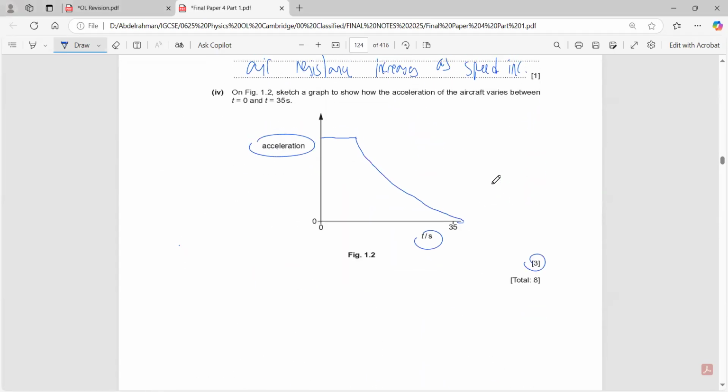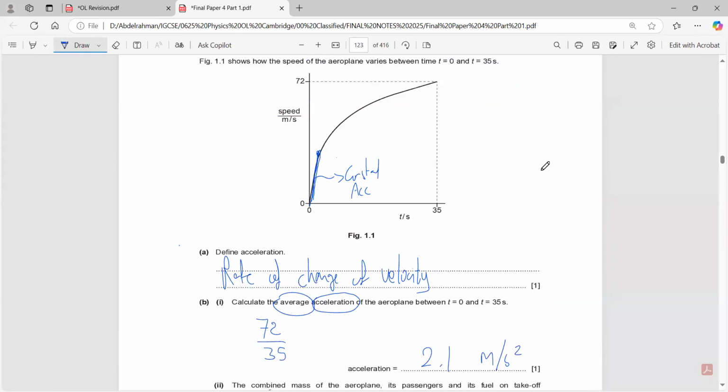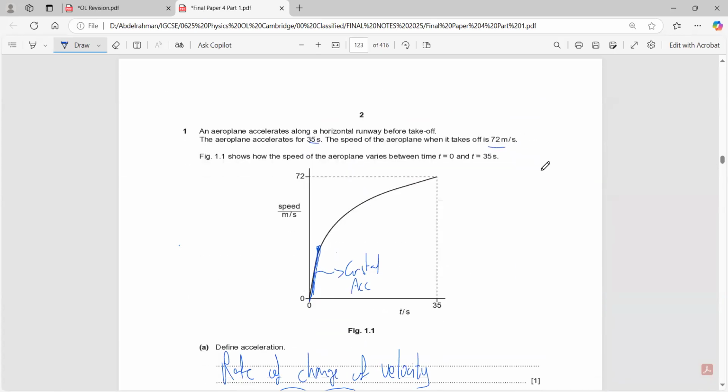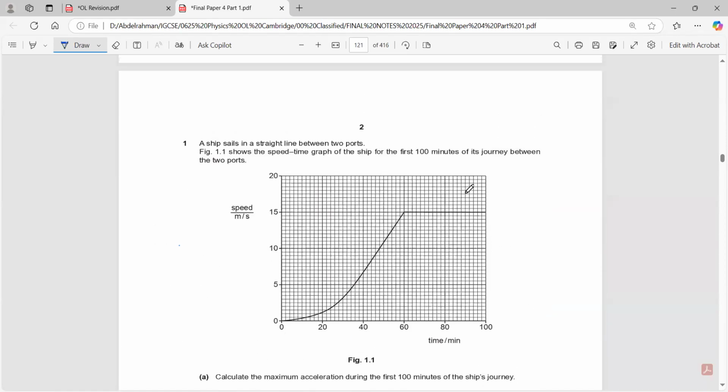Okay, I understand what you mean. You want to draw it this way? Yes. You mean you want to draw it something like this. That wouldn't be wrong. It wouldn't be wrong, by the way. If we draw it this way, it wouldn't be 100% wrong. That would be quite correct, because you have this point. This part is also constant acceleration. No problem. Good thinking. Thank you. Yeah. Previous question.